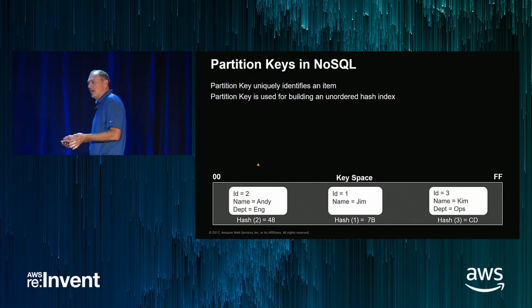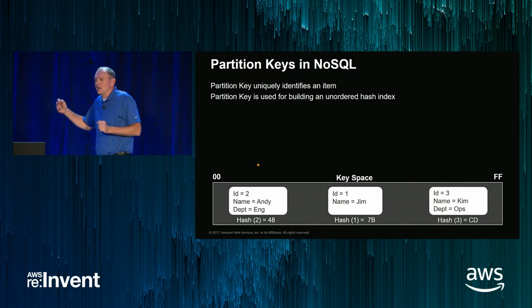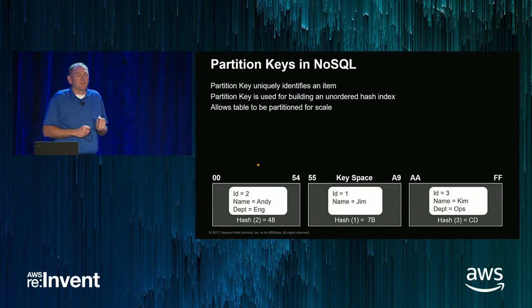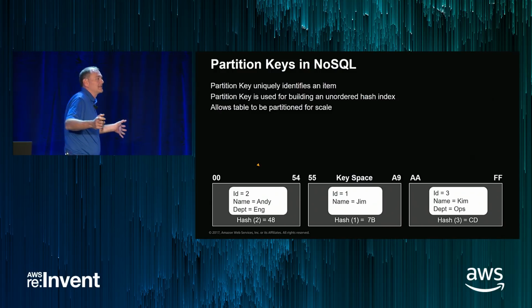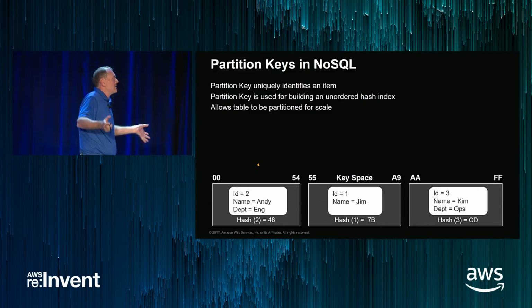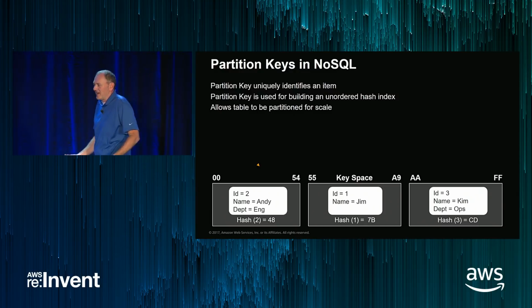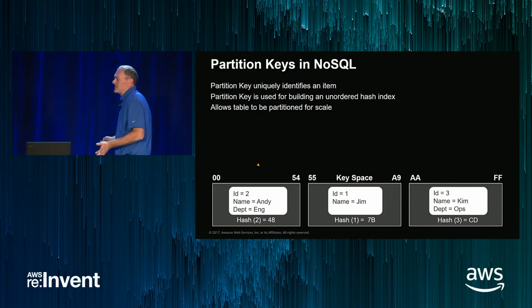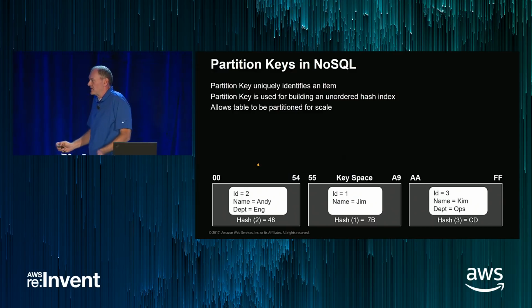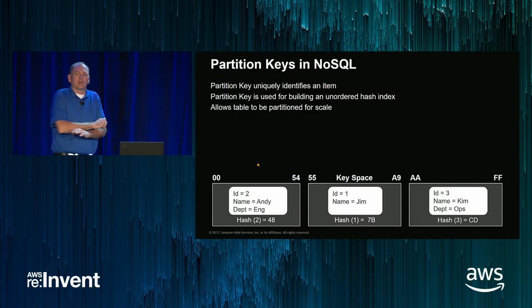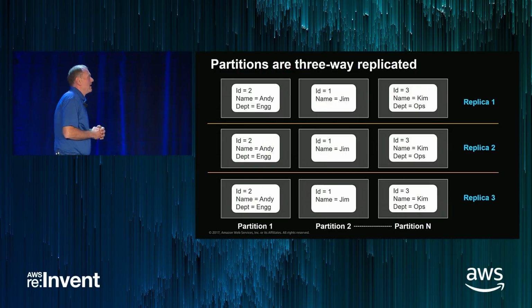Now, once we've done this, as you add capacity or you increase the storage and add more items into the table, we're going to start splitting that thing up across physical boxes. Okay, so this is how DynamoDB scales. This is how MongoDB scales. This is how Cassandra scales. This is how NoSQL in general scales. All NoSQL technology shares this same approach to scaling. You create an arbitrary key space, you lay the items out across that key space, and you chop it up and put it out onto different physical boxes to be able to scale up.